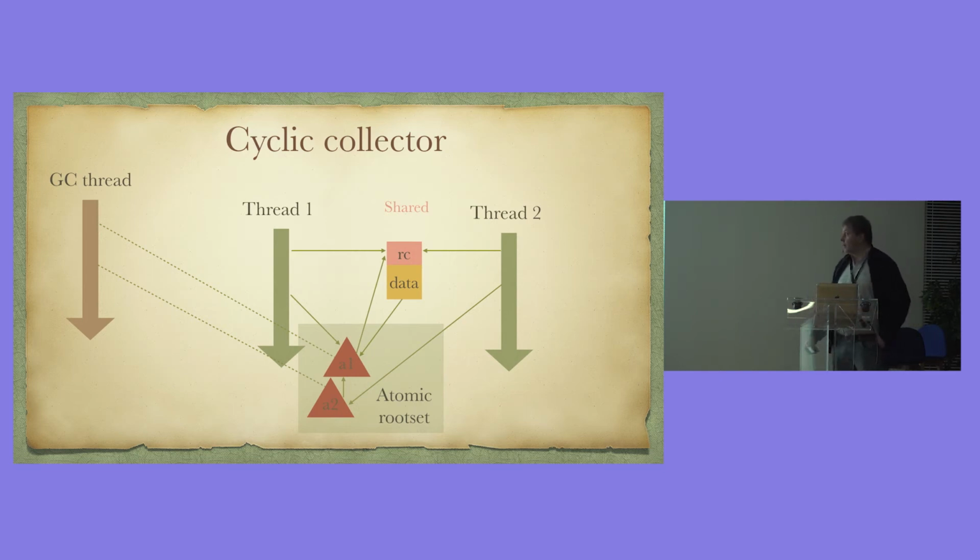So one of the primary design goals of this cyclic collector was that it's executed in the background. We have a dedicated GC thread, and whenever threads are working, they manipulate some shared data. But garbage collectors only care about a subset of the shared data, namely the set of all atomic references present in the program. We call this set of atomic references the atomic root set. So the GC thread maintains internal knowledge about the atomic root set.